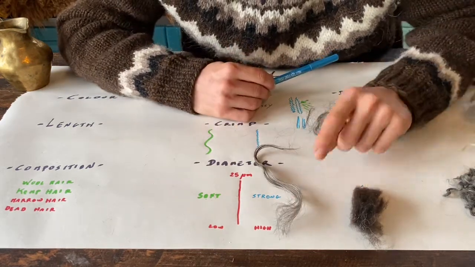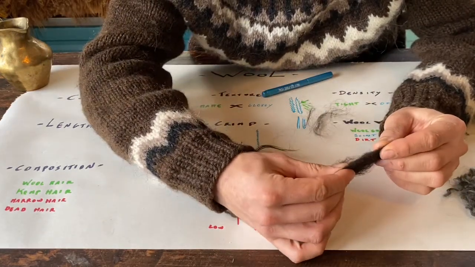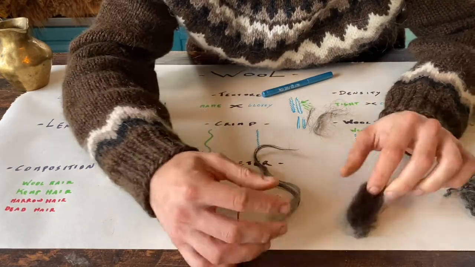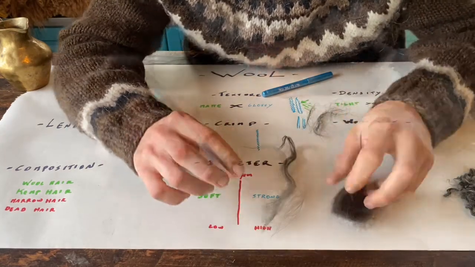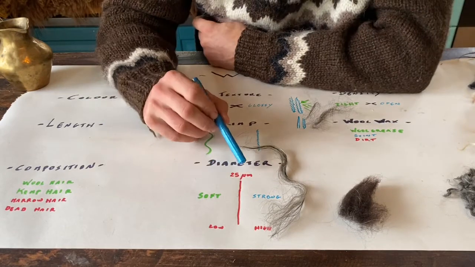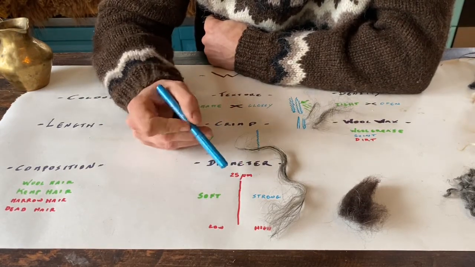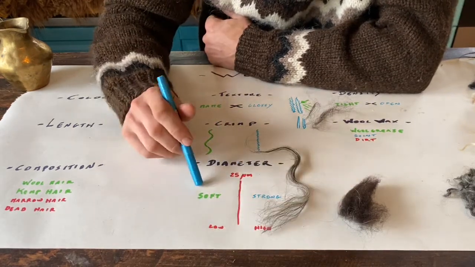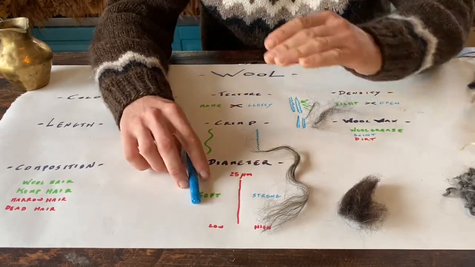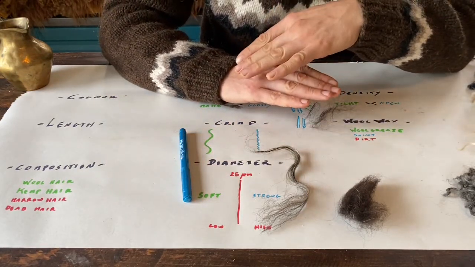This one has got a higher crimp than this, and you can actually see it. This is more elastic. It really stretches nicely. This one doesn't stretch basically at all. Generally, you can say that when wool is around 25 micrometers or less than 25 micrometers, it is called soft wool. That is because the hair will bend when it touches your skin.